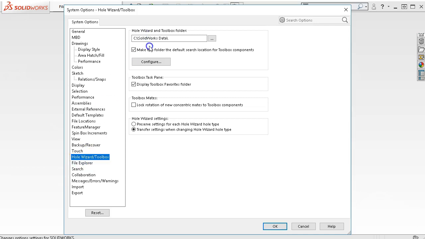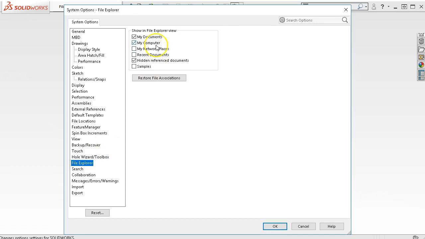So location, and this would be another place where if I did put that data, and this is fairly substantial and large, so at some point we also have to be aware of how much cloud storage we actually have on those drives. But I could possibly put the whole wizard and toolbox, so if I was creating a lot of custom thread forms or custom geometry, and I wanted to make sure that everybody in our group or in our design team had access to the same information, I would put that out on the Dropbox or the OneDrive or whatever we're using and point everybody's systems to it here.